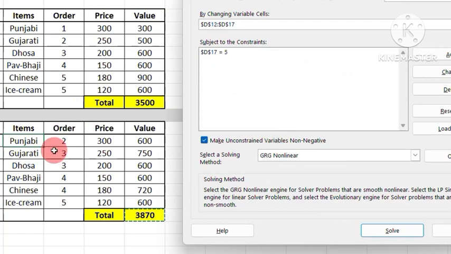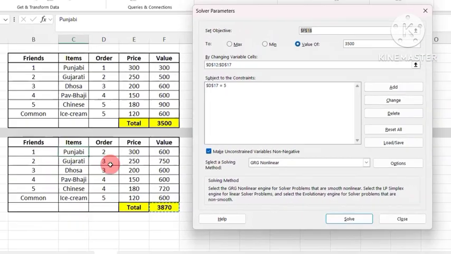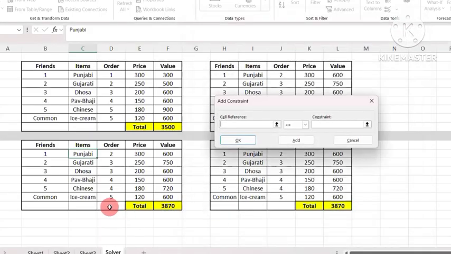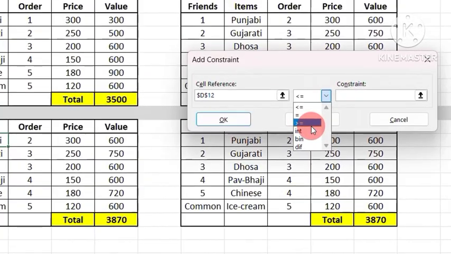Now the second constraint which all friends agreed is, rather than 2 Punjabi dishes, what constraint we can adjust is, we can have either 2 or more than 2, or it can be minimum 2, or it can be less than. So let's see, I'm going to set this should be at least 2. More than 2 will be okay, but at least 2 Punjabi dishes we want. So I'm setting the objective, it should be equal to or more than 2. Press OK. So this is your second constraint ready.